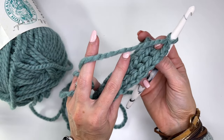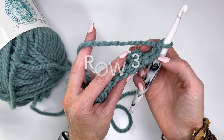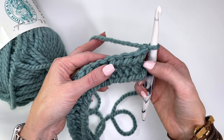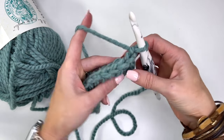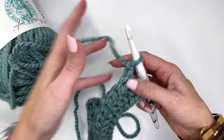So now let's look at the stitch again. So this stitch here is our stitch. So this is the front loop, back loop, and then you're seeing the third loop is popping out on this side. Okay, so always turn your work so you can see where the actual stitch is and then find that third loop of the stitch.